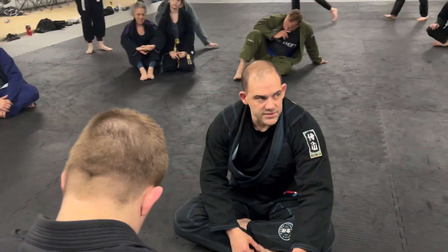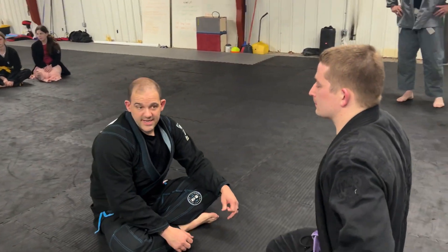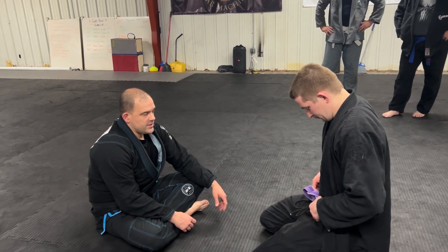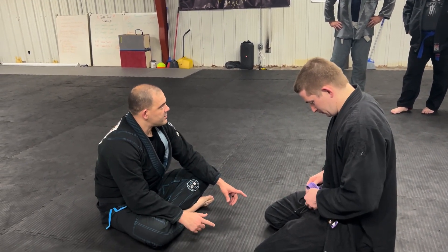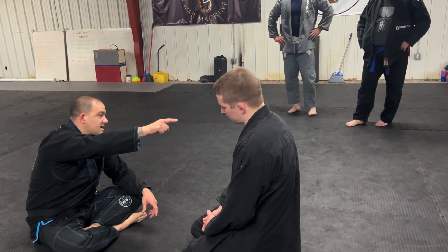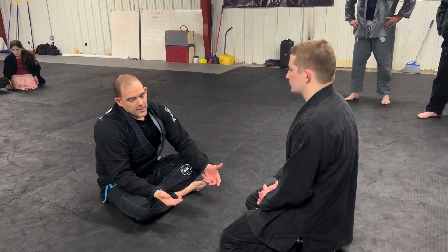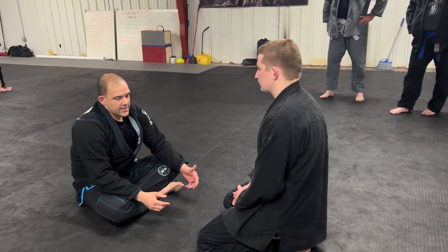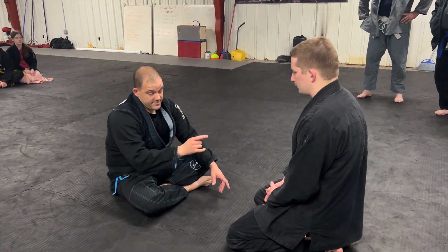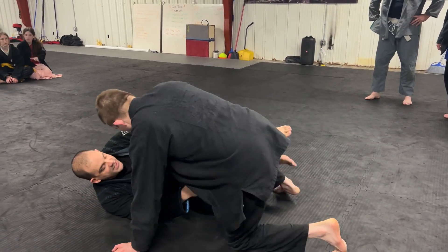The near-side collar was a little easier. The belt should have been one of the easiest. One thing about the belt though — you lose a little bit of control over the upper body, because with the lapel we're affecting the shoulder line to some degree. With just having the belt, I'd say that's probably your third-best option by far. I would rather have one of the lapels on the bottom.